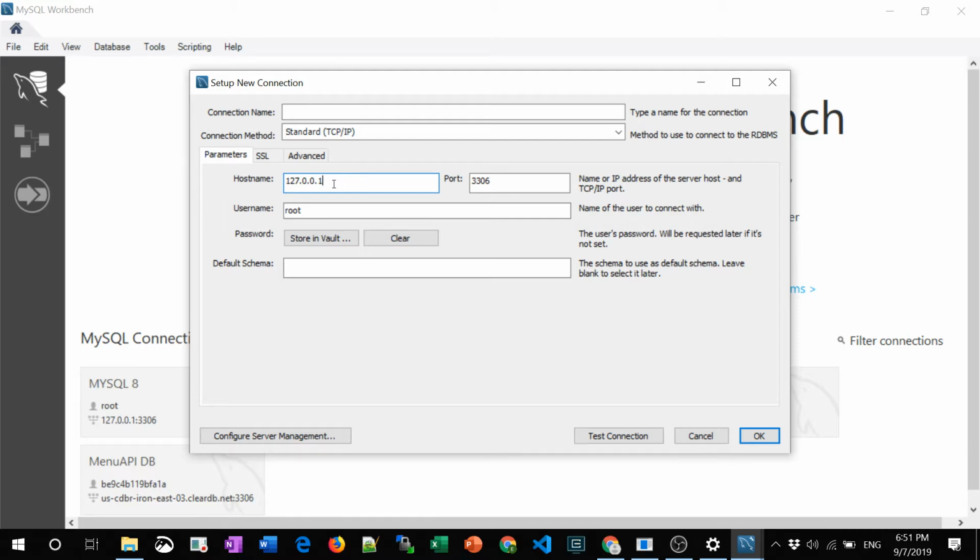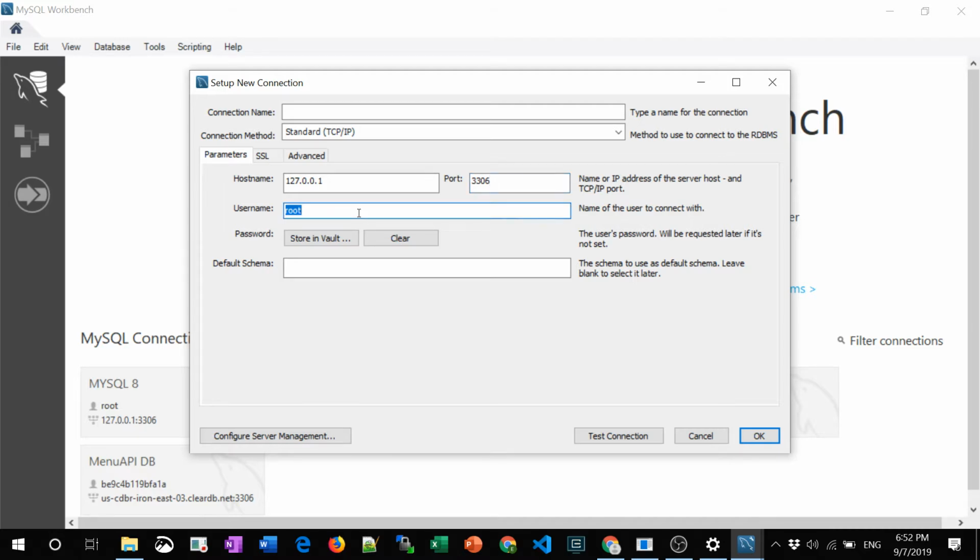So when you set up a new connection, there are a few key things you need to take note of. One is the host name. Typically you put the value 127.0.0.1, which means localhost. You can leave it as that. If you're installing MySQL for the first time on your PC or machine, the default port is always 3306 unless you change it.